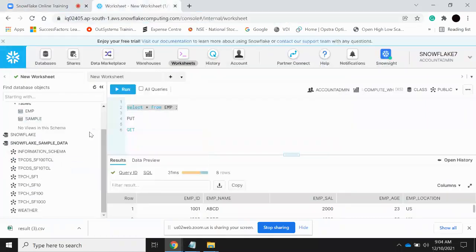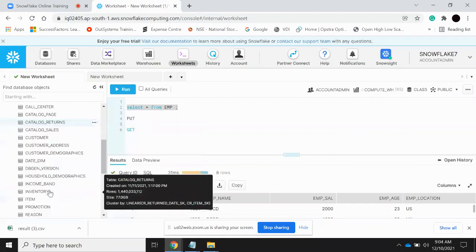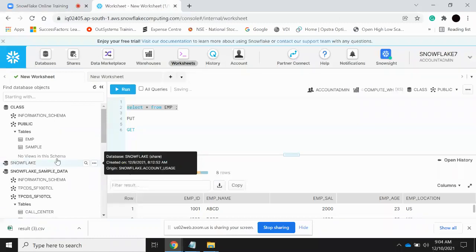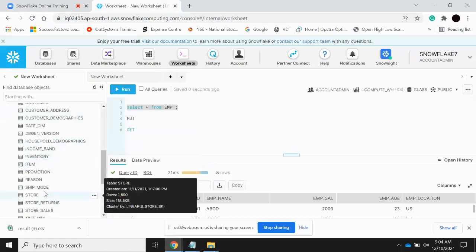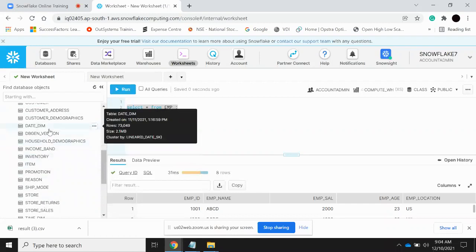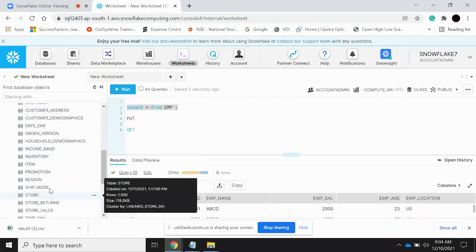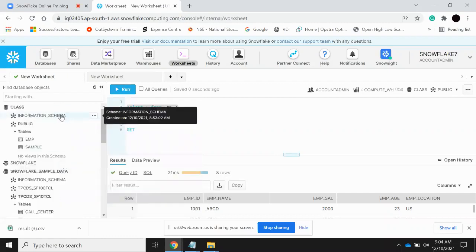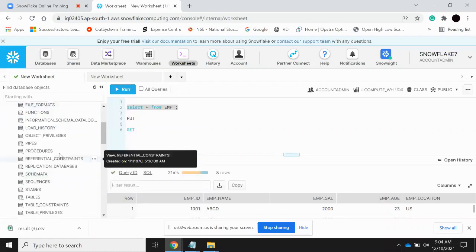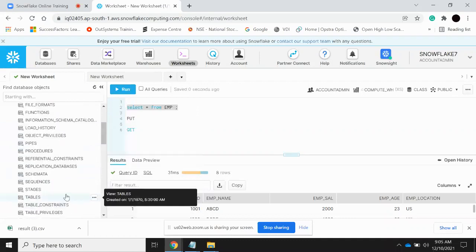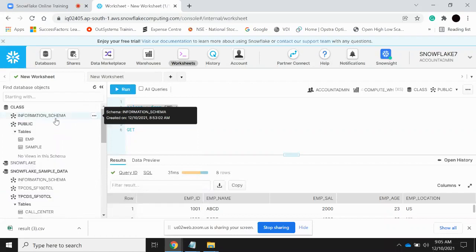Correct. One thing you can do is move your mouse here, and you will be able to see the table and its size. This is one option. Another thing is, maybe you will have n number of tables here, and every time you have to go to a table name and see what the table size is. Instead of that, we have the information schema. In information schema, you will have the table details. All the table details will be available here. So when you fire a query on information schema for the table size, you will get the complete information as a result.